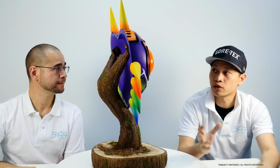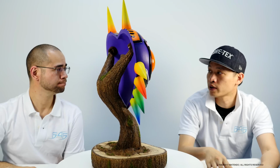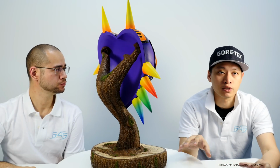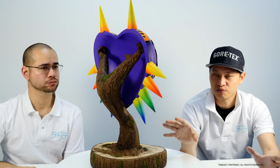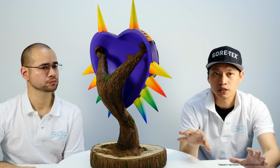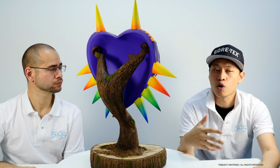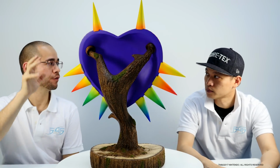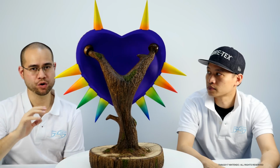From a collector's point of view, it's nice to look at the photos and the videos and all that stuff, but it's nice to see a physical item in hand. And obviously, I know you guys can't see it because this is a video recording, but to see this in hand gives you more confidence of, oh, this is how the end product's going to look. Right, to see the pre-order is based off of a factory sample makes it much more accurate for what they're going to receive. And I'm a big believer of what you see is what you get.